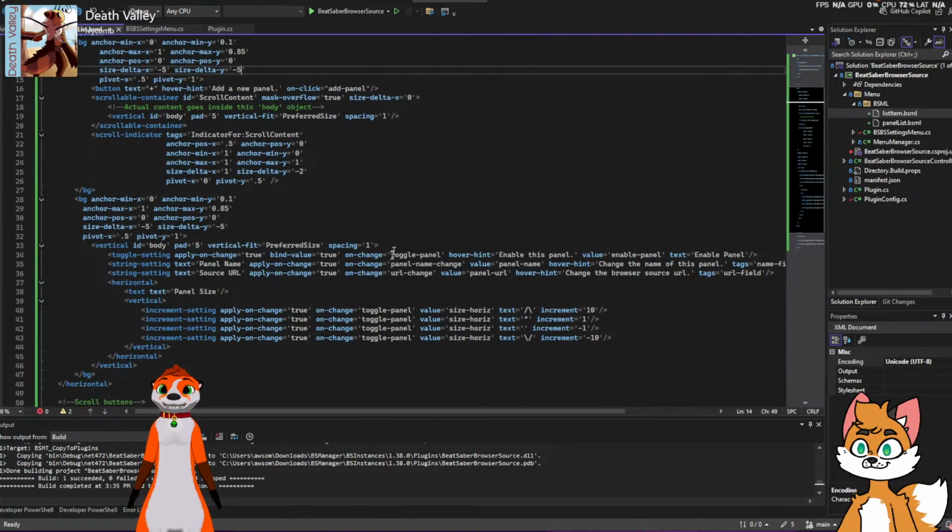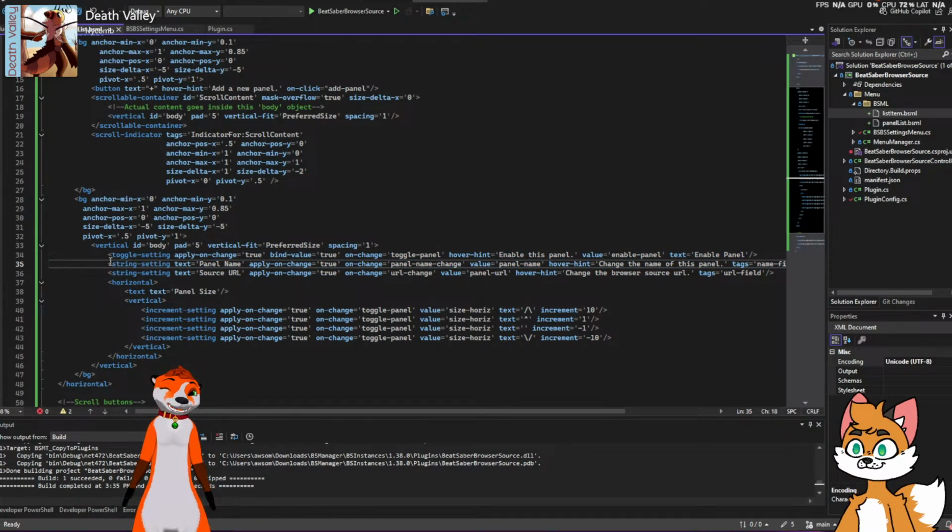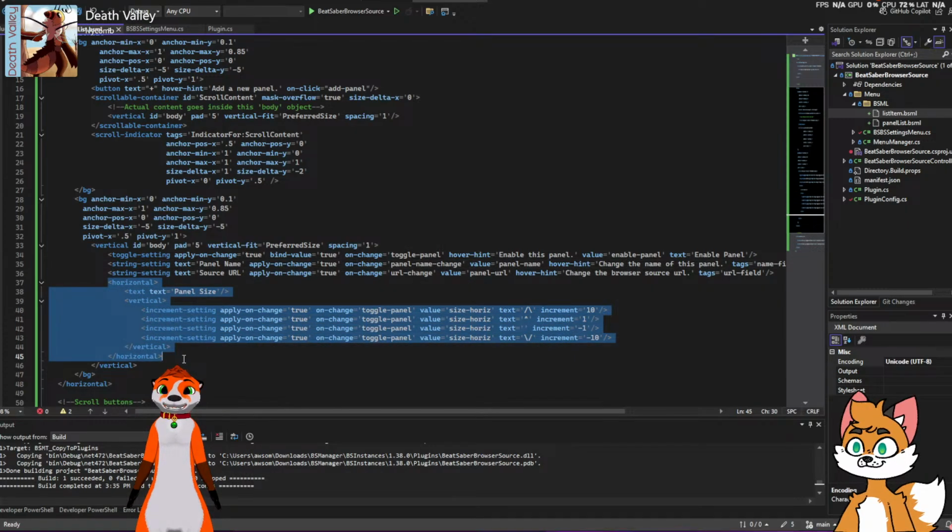Yeah, so here I really only need these first 3 of these ones, because those are the ones that you have to actually set. But then the rest of this isn't needed.